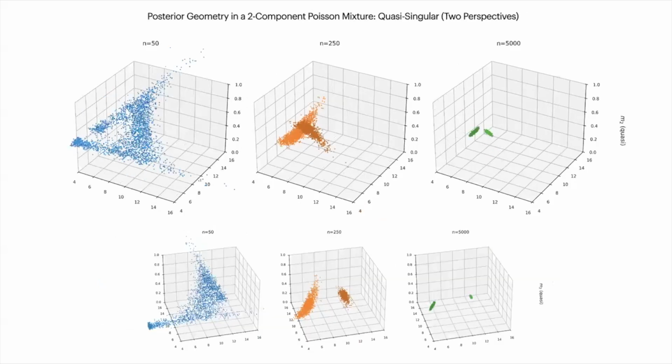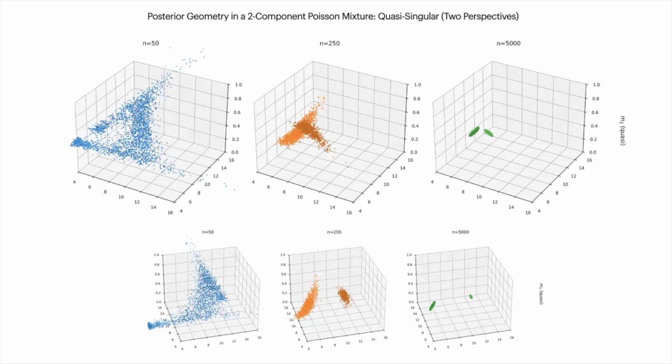Now, this is a rather interesting case, something you don't usually think about: what happens when the mixture components become quite close. Asymptotically, we know these models are regular if you ignore the label switching, as you saw in the other chart, where you have two clear components that are not equal and the weights are nowhere near 0 or 1. But because the mixing components are very close, something interesting happens in the small sample regime. You almost see a singular-like posterior. This is why we call these quasi-singular, because it explains what's really going on in these models.